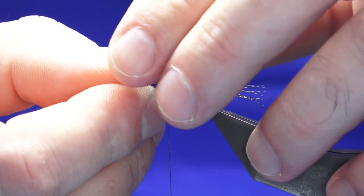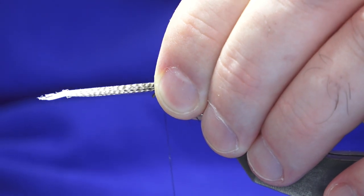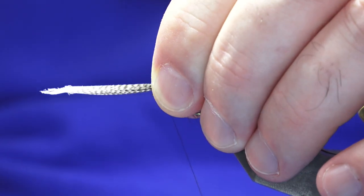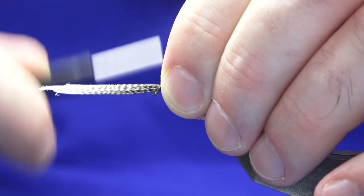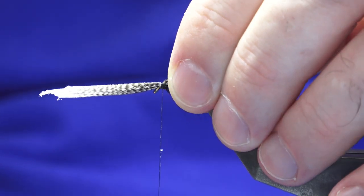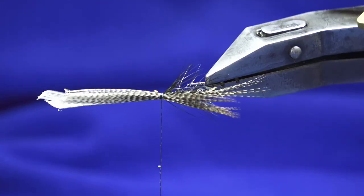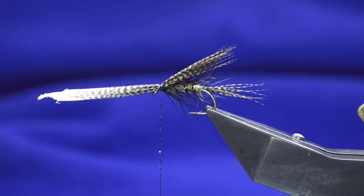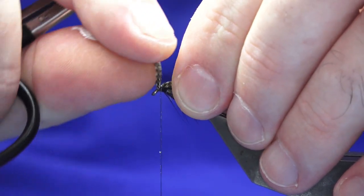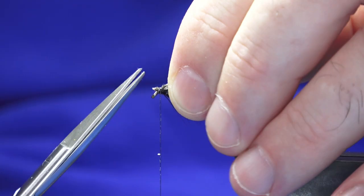So just offer that up, just come in then, pinch the fibres, and what you're doing is you're pinching the fibres around the shank of the hook. Now don't worry if the fibres open up, that's what you want. Stay together for your ground, just have a wee check. Once you start to fish it, the fibres will open. Now, best to keep a hold of your wing when you're tying a bronze mallard, and just trim away.